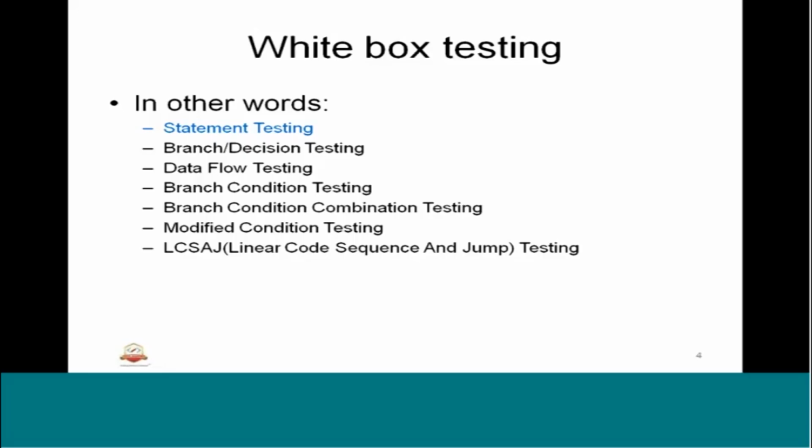Okay. Statement testing: the idea with statement coverage is to create enough test cases so that every statement in the source code has been executed at least once. And in branch decision testing, the idea with decision coverage is to execute every single decision in the code at least twice. It means we know that a decision can be leading to a dual path, true or false. So both possible outcomes of the decision should be executed in order to reach full decision coverage. That means the decision coverage is being taken care of by branch or decision testing.